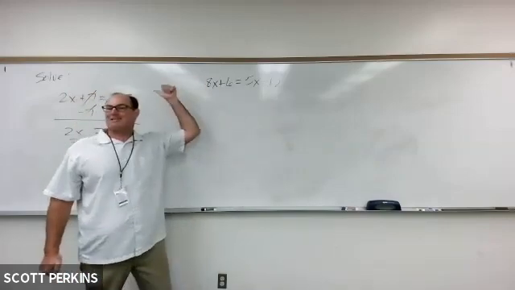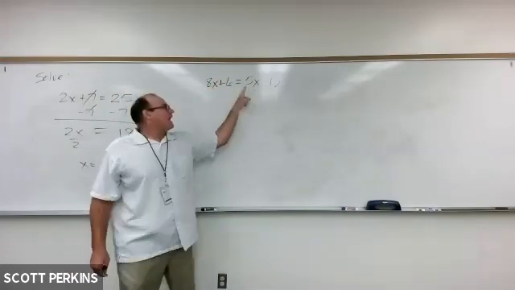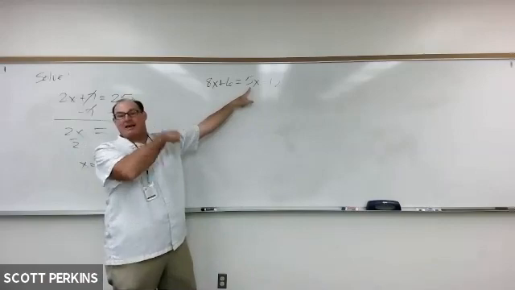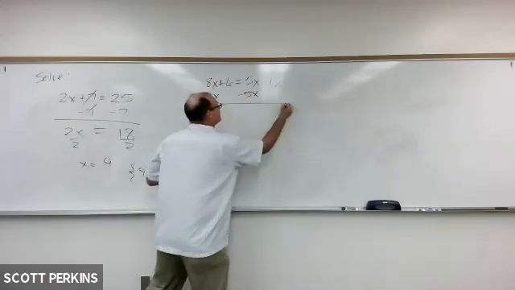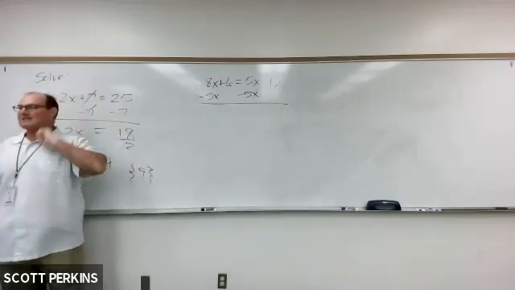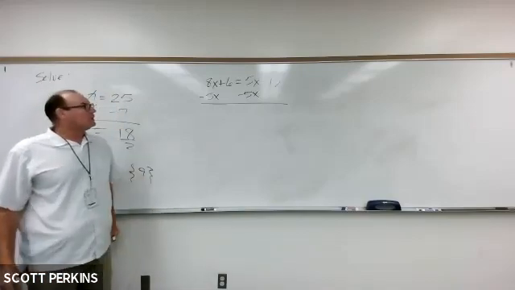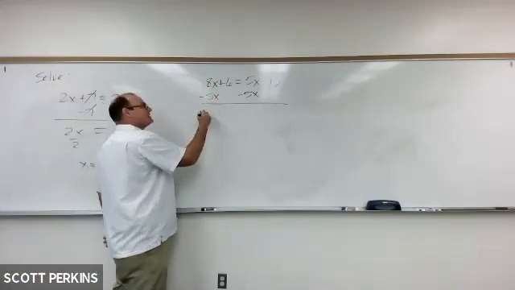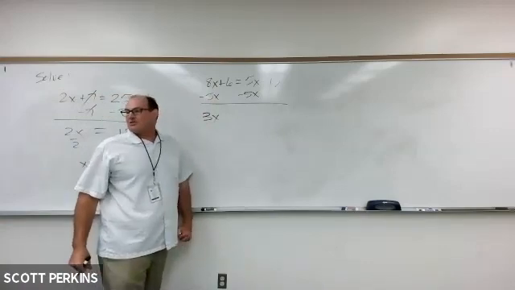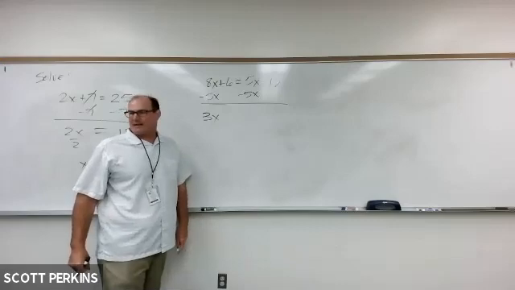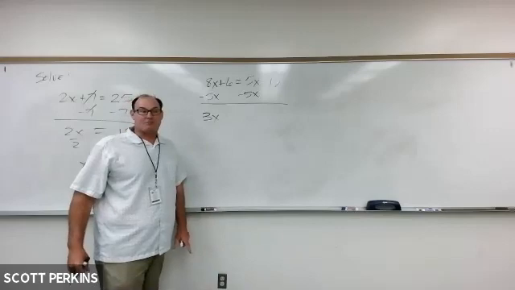So if I'm going to get my x's over here on the left side, what do I have to move? How am I going to move the 5x over to the left? Perfect. We're going to subtract. Wonderful job. Yes. I'm going to do these one step at a time because I don't want to confound anyone. So 8x minus 5x, that's 3x. Like terms, that's one of the things I assume you know how to deal with. So if combining like terms is something that looks unfamiliar to you, we should talk after class, okay? And find a way to get you up to speed on that.